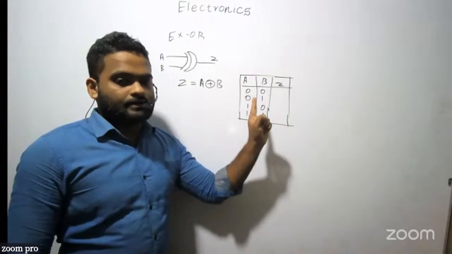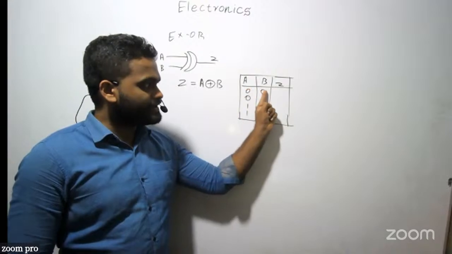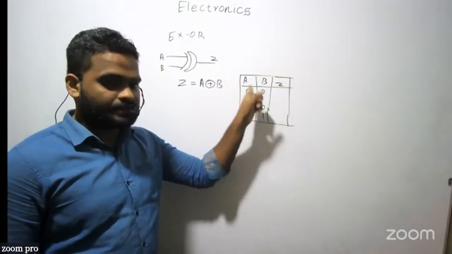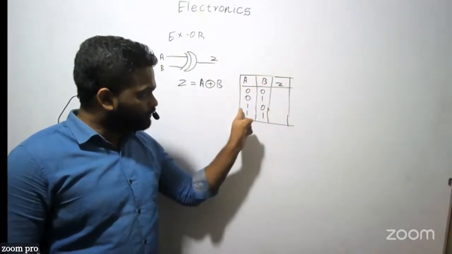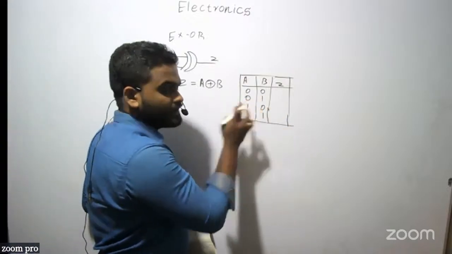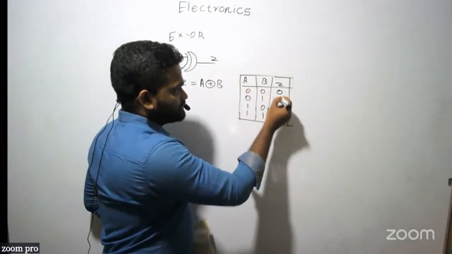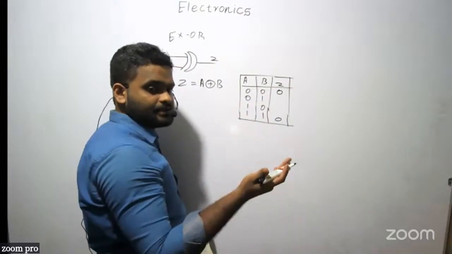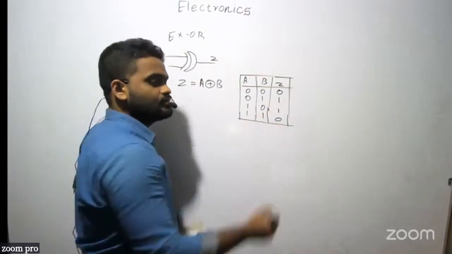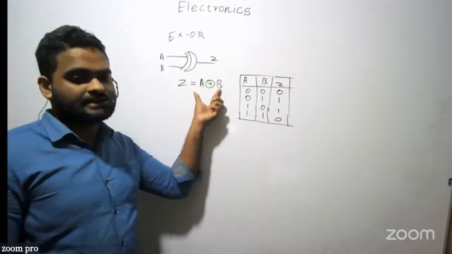You can remember like this: if both inputs are the same, you get 0. It's kind of like it cancels off, right? 0 minus 0 cancels off. 1 minus 1 cancels off. Here 0 minus 1 you get a value, 1 minus 0 you get a value. So remember like this, 0, 0 cancels off, 1, 1 cancels off, right? If you have the same input, you get 0. For other cases, it is 1. Understood? So we name that XOR gate.